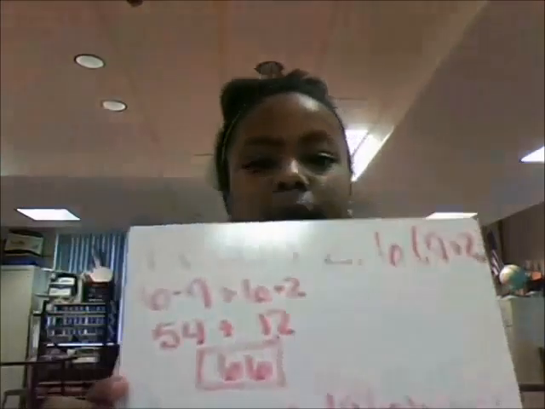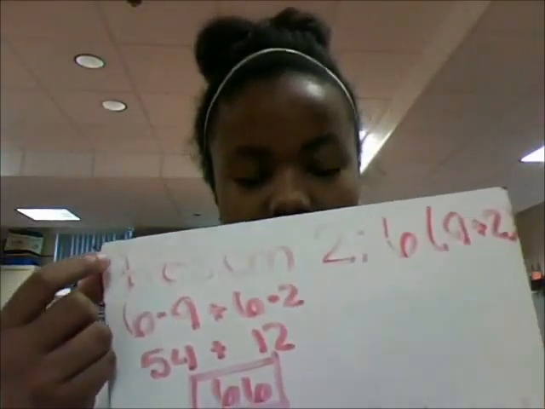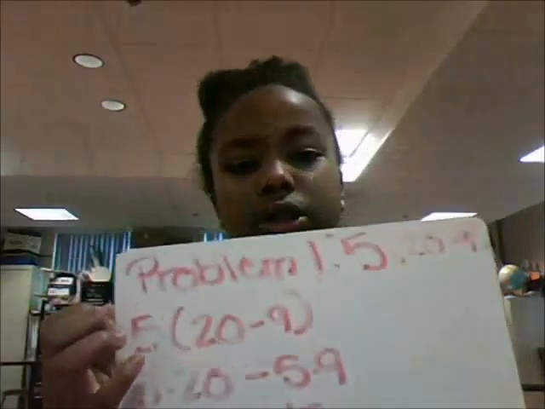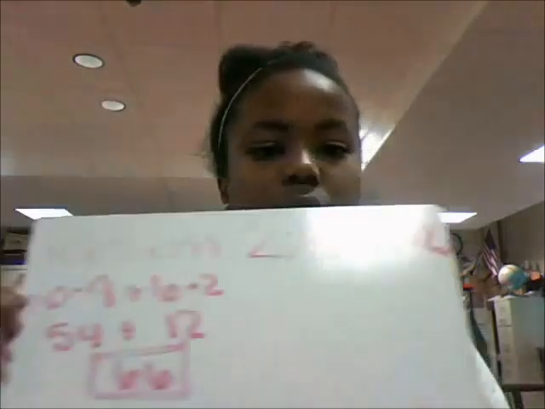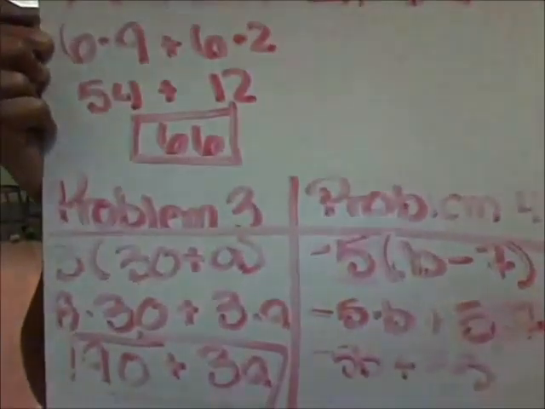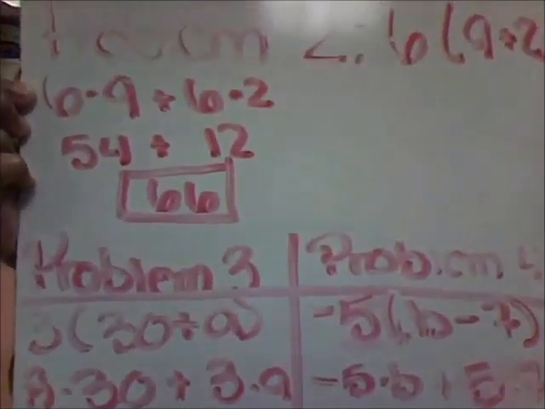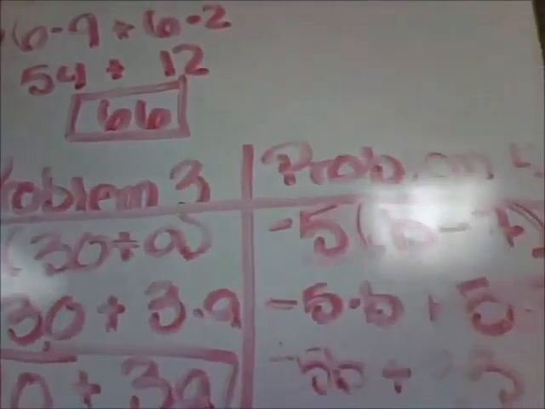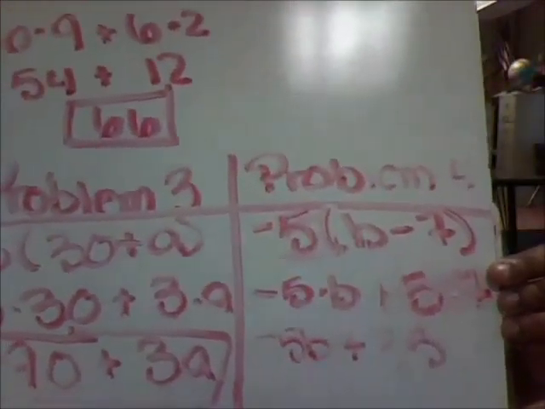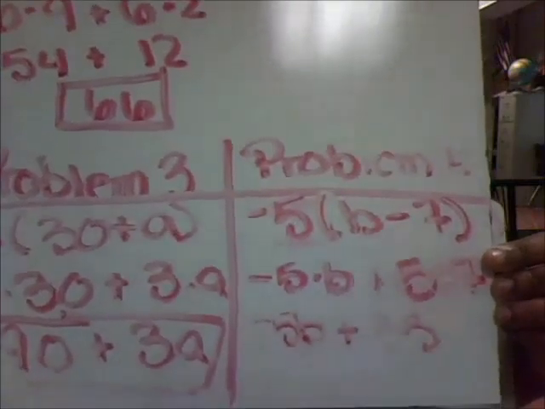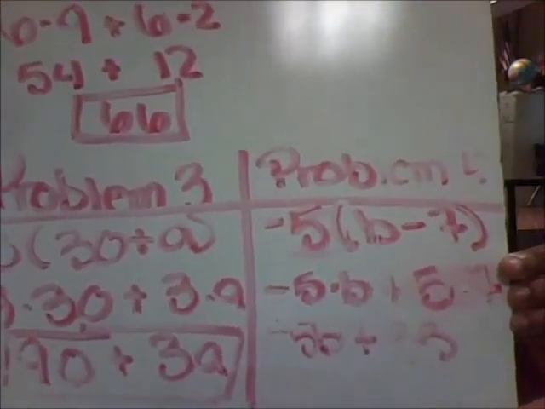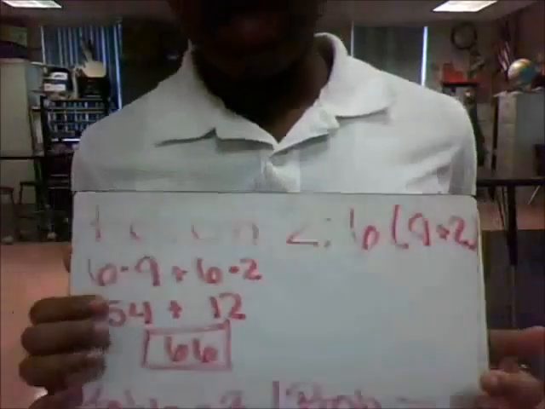You also have to pay attention to the signs in each problem, because not all the signs are the same. This one here shows addition, as this one here shows subtraction. When working with a variable, be sure not to completely solve the problem, because you don't know what the solution for the variable is. So as you can see, it's simplified to the simplest form, which is 90 plus 3a and -5b plus 35.